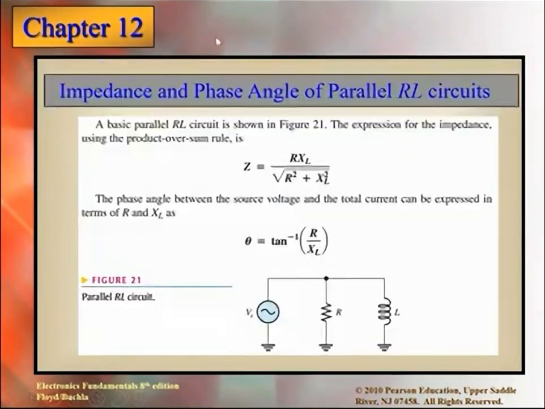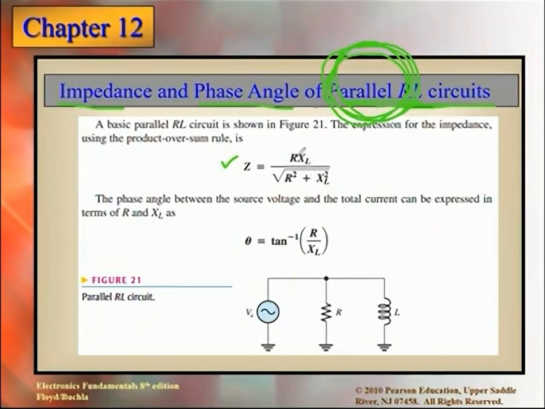Okay. So, girls, impedance and phase angle of a parallel RL circuit. So it is about parallel. Previously that was for series. Now we are discussing parallel. You remember that in the parallel circuits, how do we calculate the total resistance? We calculate by product over sum. Remember the formula? It is exactly the same: product over vector sum.